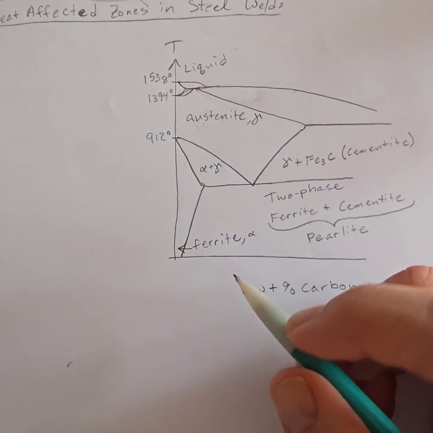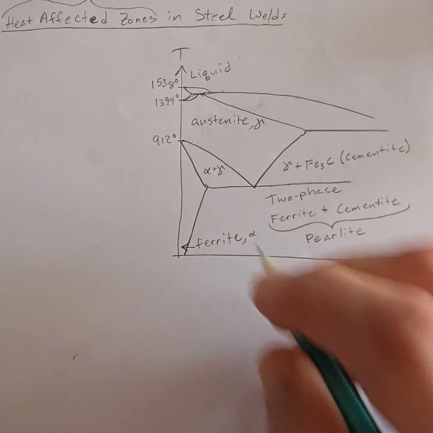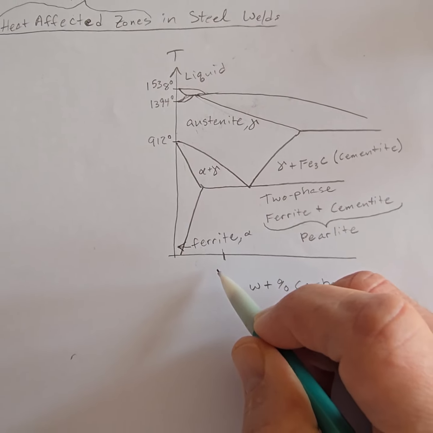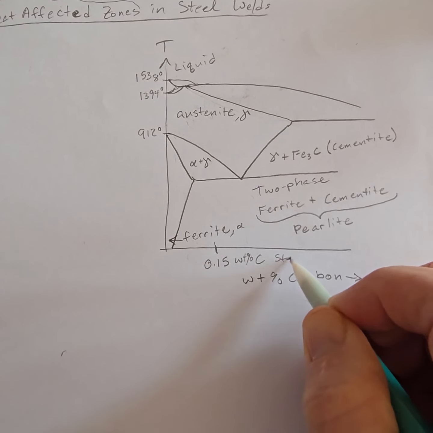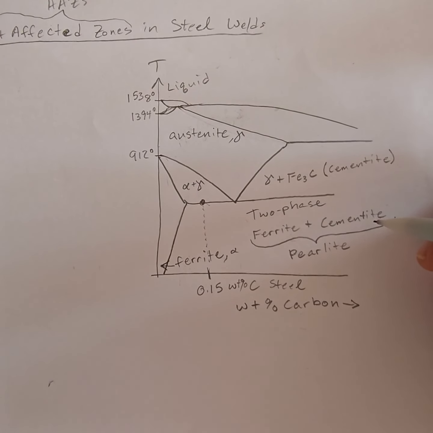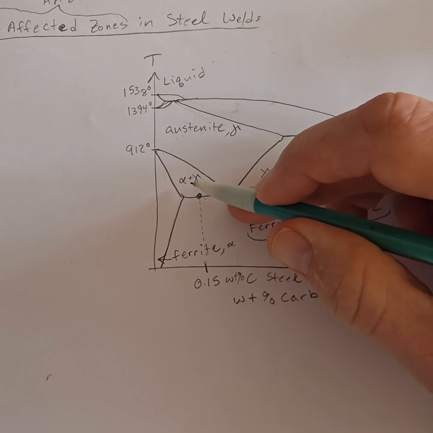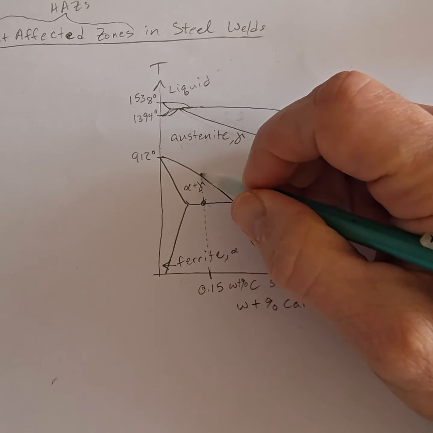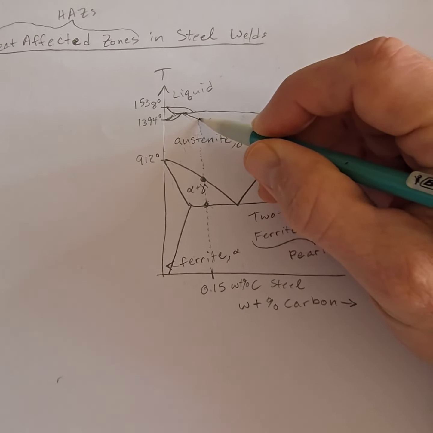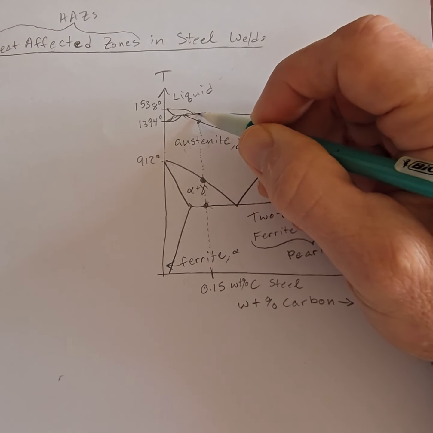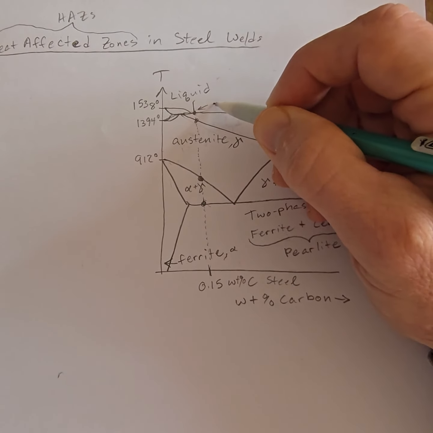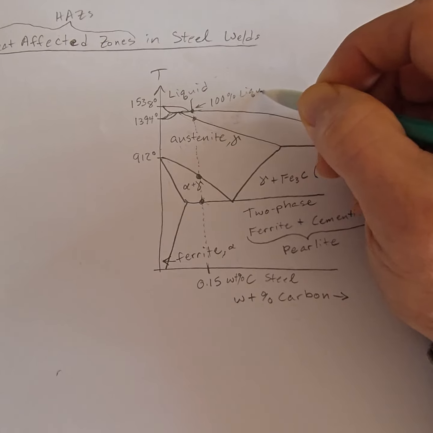Now, what can I do with this? I can tell the different phases for a particular composition versus temperature using this phase diagram. For example, if I have 0.15 weight percent carbon steel, I start heating it up. Eventually, I'm going to hit this boundary. I'm going to dissolve the cementite, and I'm going to, over time, end up with two phases, ferrite and austenite. I'm going to heat up, going to hit this boundary. The amount of ferrite is going to reduce. I'm going to have only austenite, a pure phase. Then I heat up, I'm going to have a two-phase mixture here, briefly. As I keep heating, eventually I get to 100% liquid. So anything above this temperature is 100% liquid because I've completely melted it.